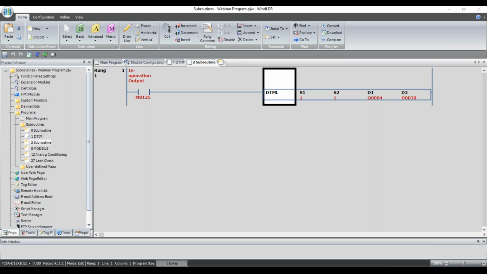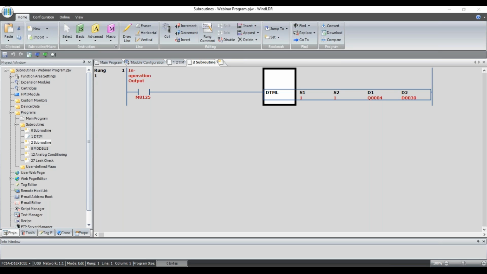Let's see, the next question. Would the label jump command only be used within a specific main program or subroutine, or would it be used to jump between subroutines in a similar way to the label call? Yeah, you could use it in a similar way to the label call, just depending upon where you want to return control back.